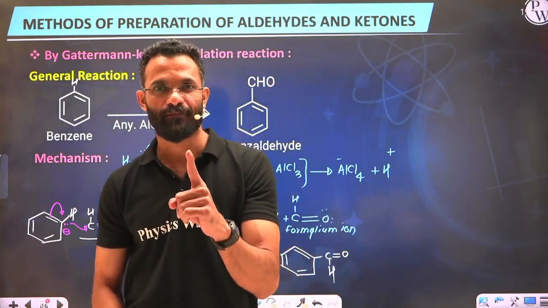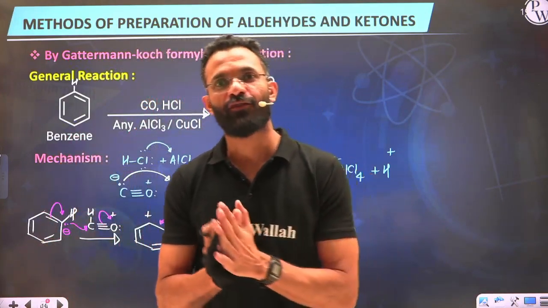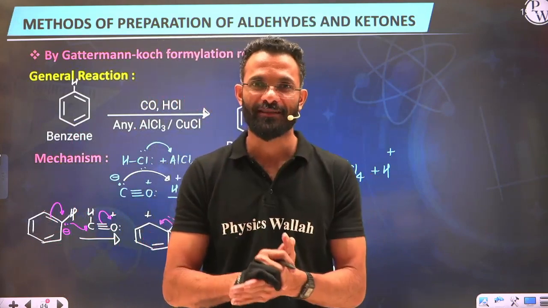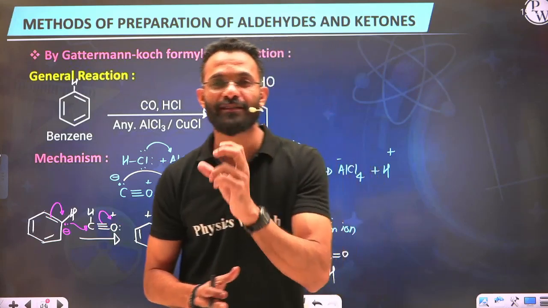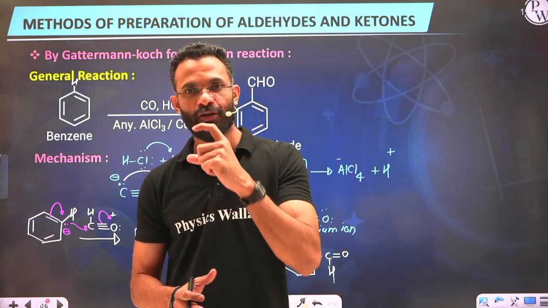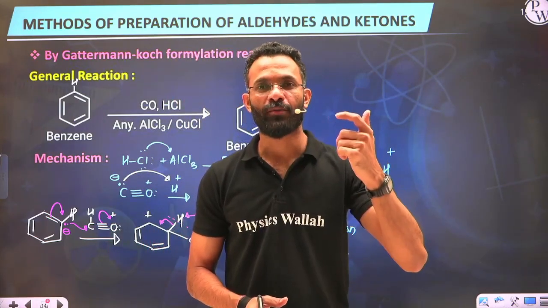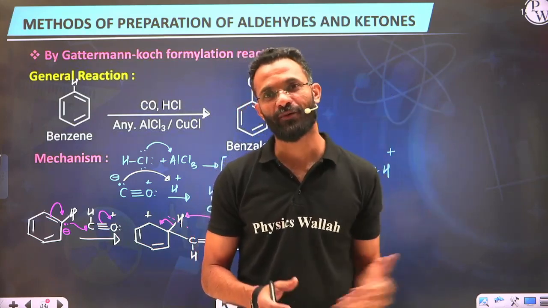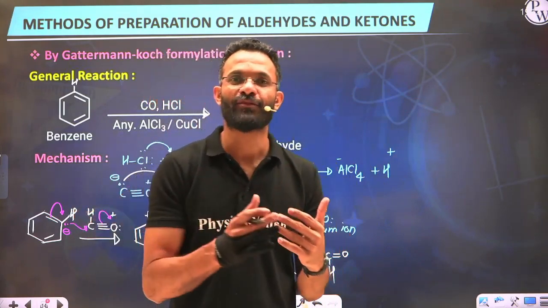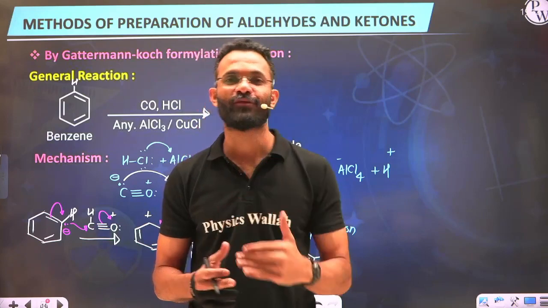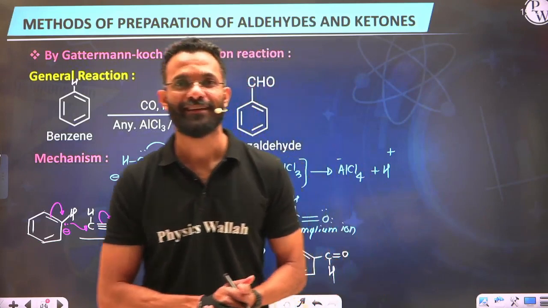The first one was the Etard reaction, where toluene is converted to benzaldehyde by reaction with chromyl chloride in presence of CH2Cl2 at a lower temperature. Second method, toluene converted to benzaldehyde using CrO3 in presence of acetic anhydride. Third was, in toluene, the methyl group which acts like a side chain was chlorinated to give you the dichloro product, which upon hydrolysis gives you the corresponding benzaldehyde. And finally, Gattermann-Koch formylation uses benzene, which is further treated with carbon monoxide and HCl in presence of a Lewis acid catalyst such as AlCl3 or CuCl, that converts it finally into benzaldehyde.